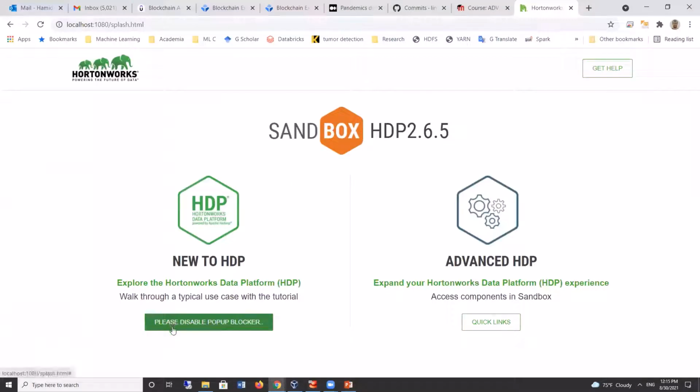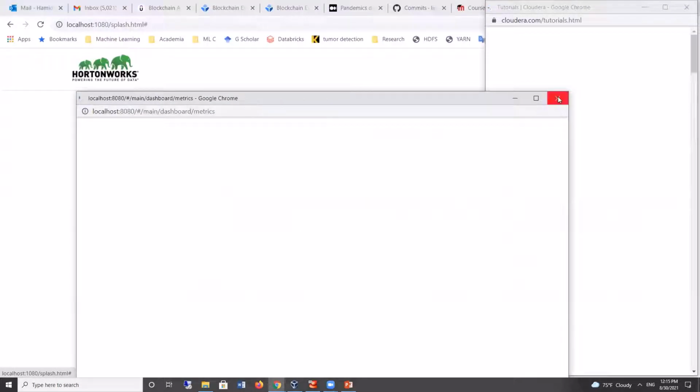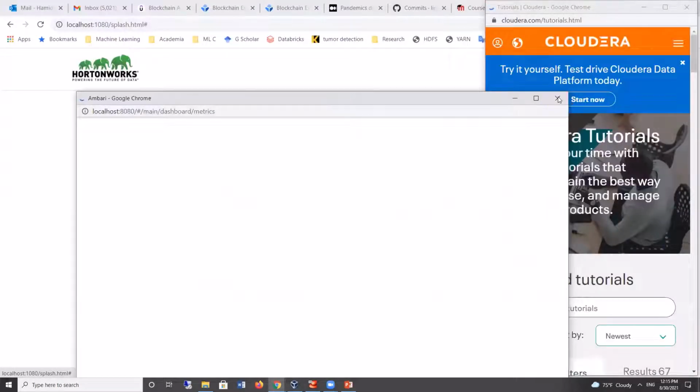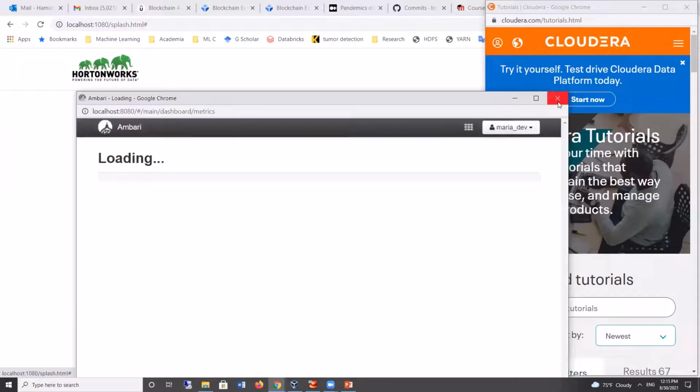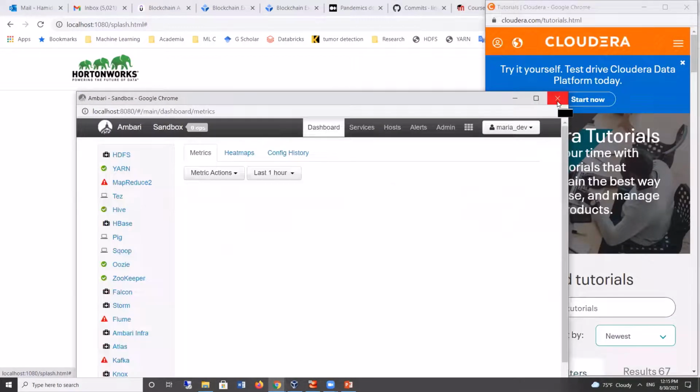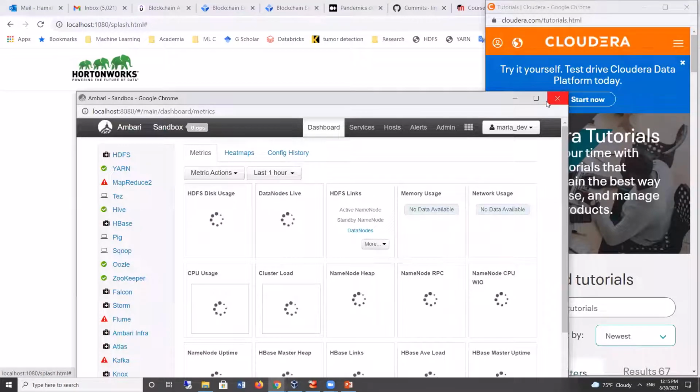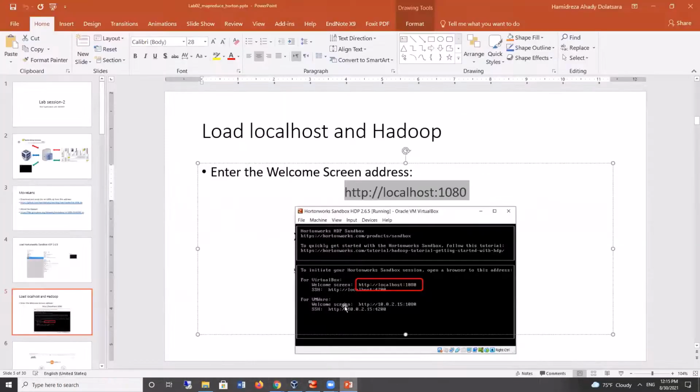Then please click on Launch Dashboard. One thing might happen for many of you.